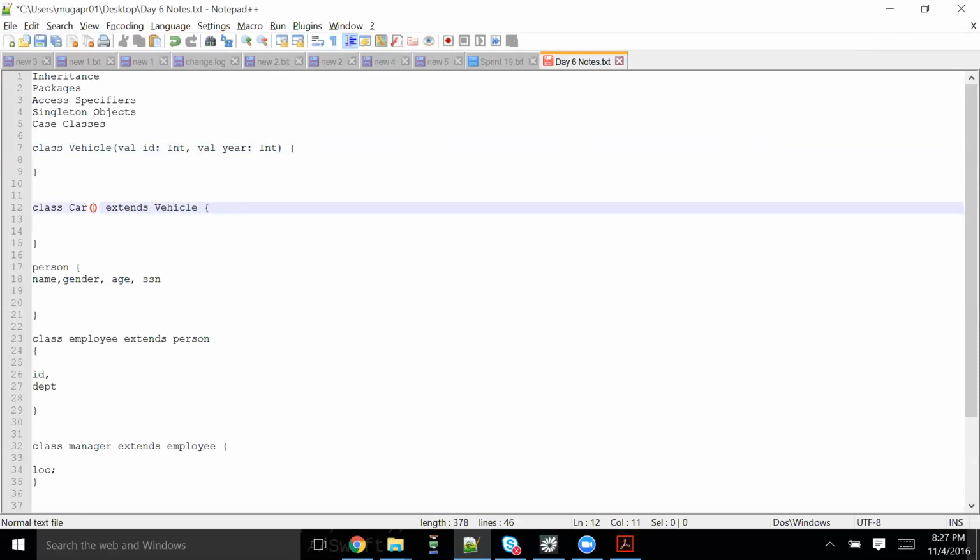If these fields are vals, you need to override them: override val id: Int and override val year: Int, and extends Vehicle(id, year).